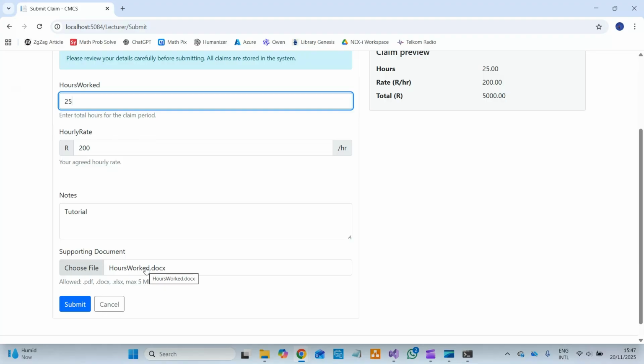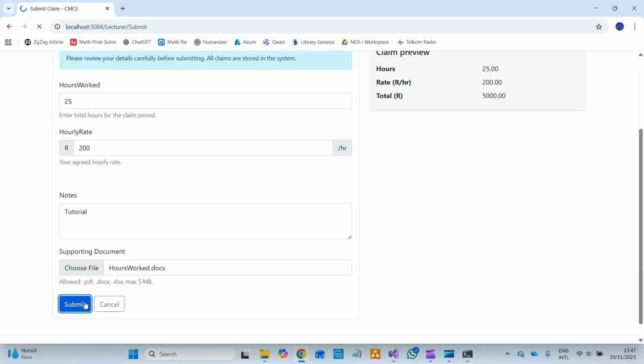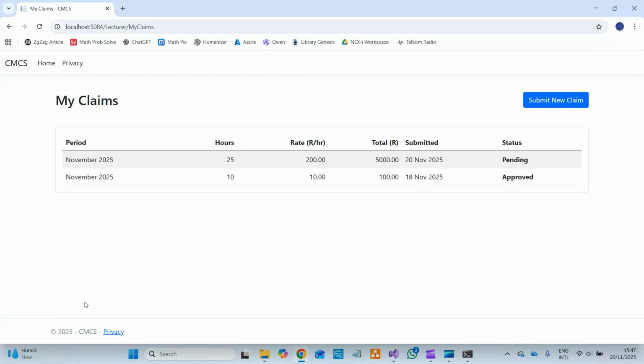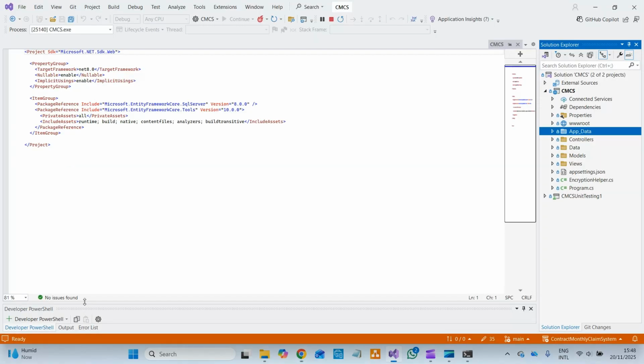When the lecturer submits the claim, it is written to the SQL in-project data store. Each claim is assigned an ID, timestamp, status, and the file is saved to the uploads folder.